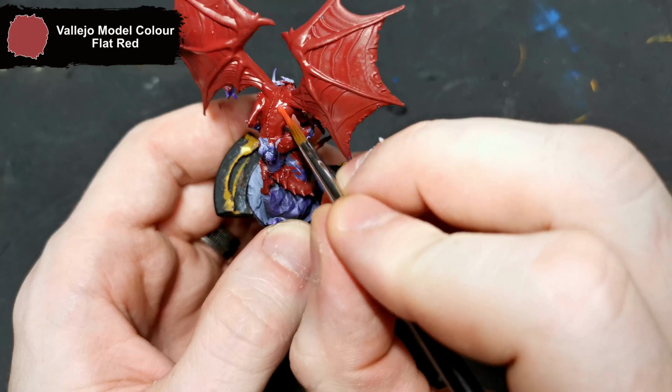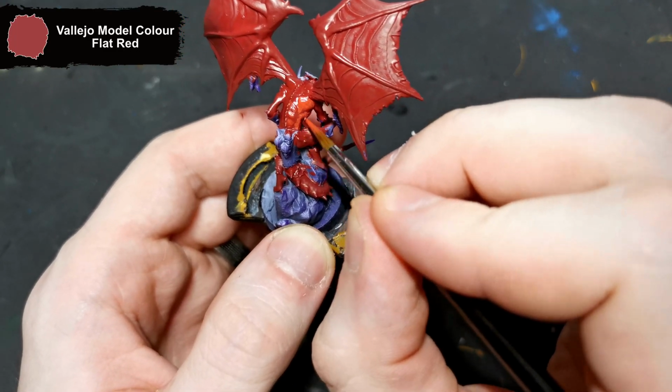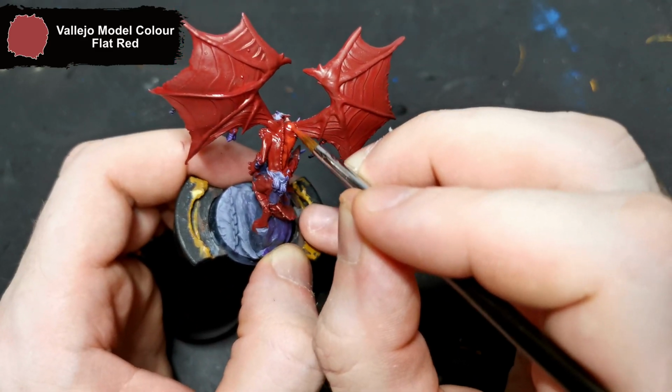With the base colour of the skin done, I came back in with flat red, just to add some highlights. This covers pretty much all of the skin and just leaves that burnt red in the recesses, as well as the inside of the wings.